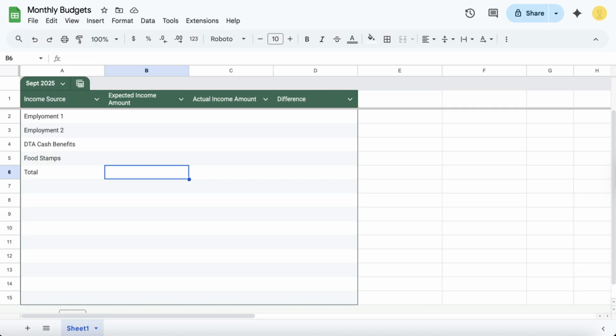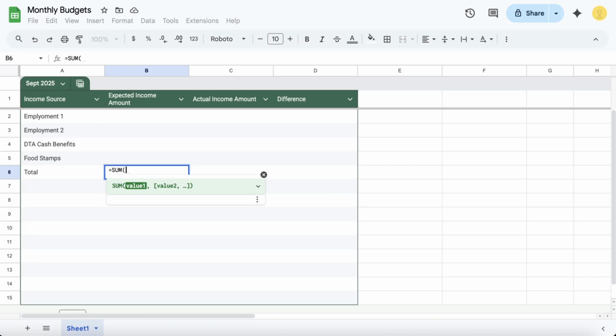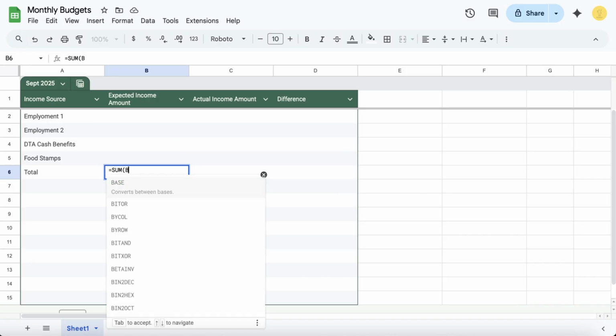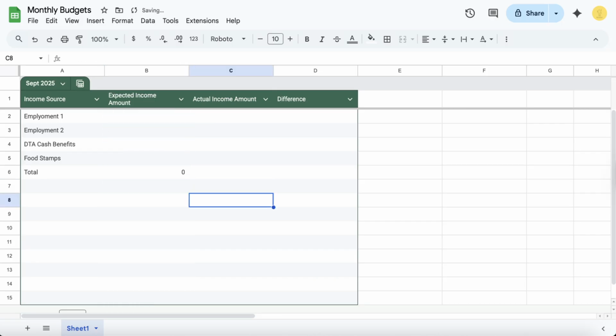So what I'm going to do is hit equals and then the word sum, open parentheses, and then it's going to be B2 colon B5, close parentheses. It will default to 0 because we have not inputted any numbers. Actual income, it's going to be the same.